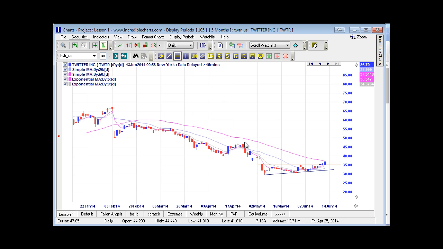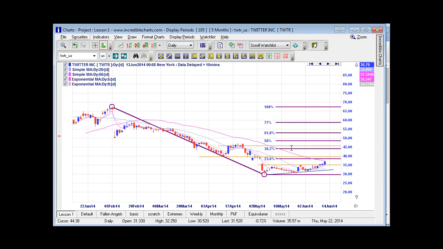Now, where could we go? Of course, I'd be looking at this level here of about 10% above where we're currently at, around this $40, to present some resistance. And higher still, if we continue through that, we could be looking a little bit higher up into the 45 area. Now, if we look at the Fibonacci's just to confirm some of those areas, you can see that basically agrees.